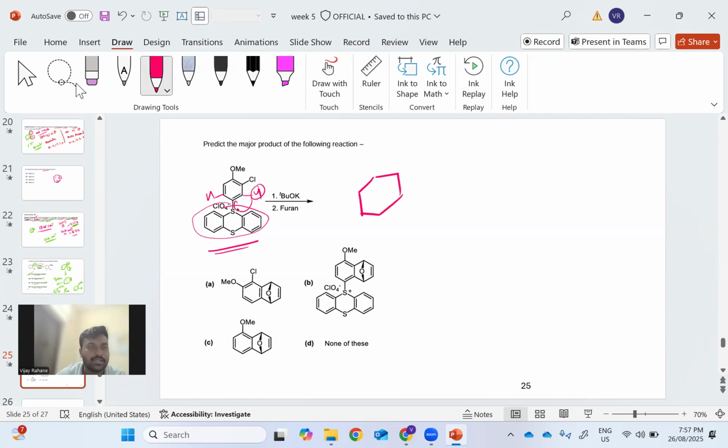And I will go step by step. What was my approach to solve it? What will be my approach to solve this question? When I look at this entire structure, what I have observed is that this entire group is a kind of leaving group, as you can see. So basically, I will draw the structure with this group labeled as a good leaving group. And so this will be the structure.